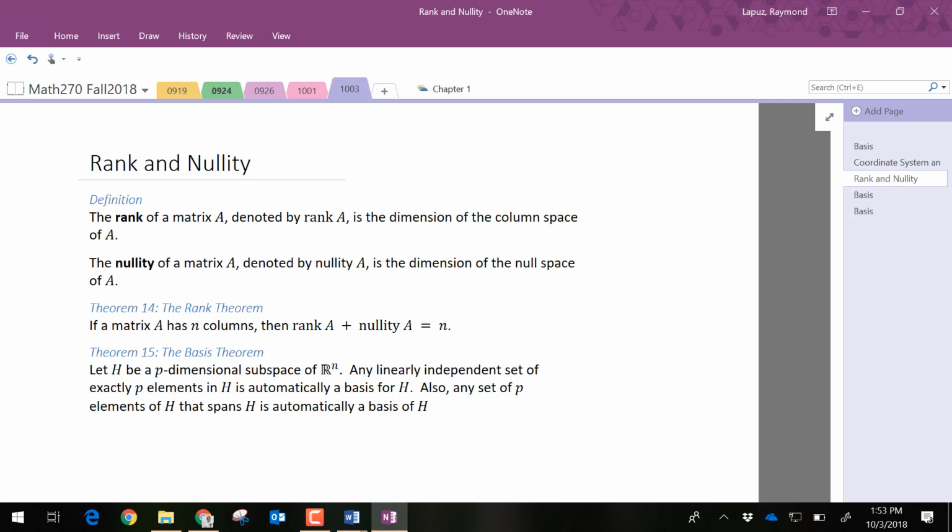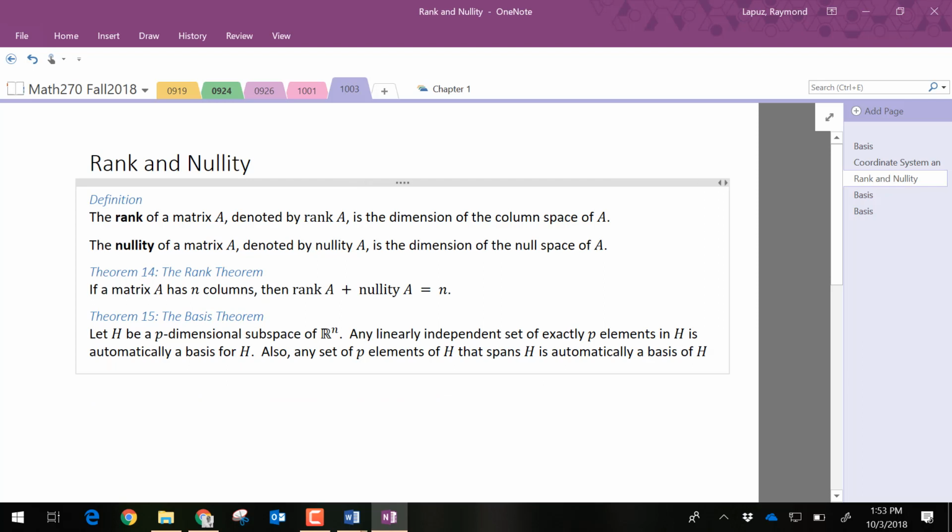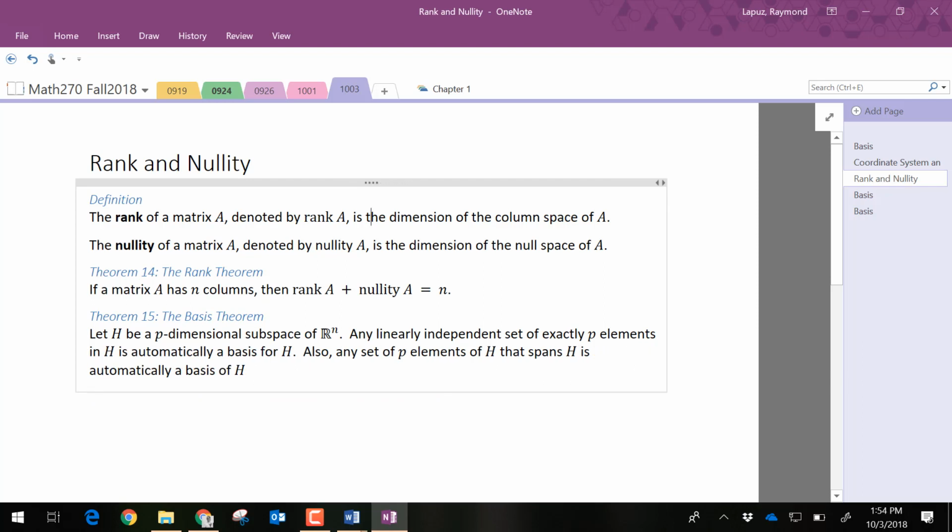let's see if we can throw in a few more ideas here. A matrix has a column space, a subspace. It has a null space, and it also has a row space, which we really haven't talked much about. But in the book here, in this particular section at least, they introduced the column space and the null space. So the rank of a matrix is the dimension of the column space. So instead of saying the column space has dimension 2 or whatever, you can say the rank is 2.